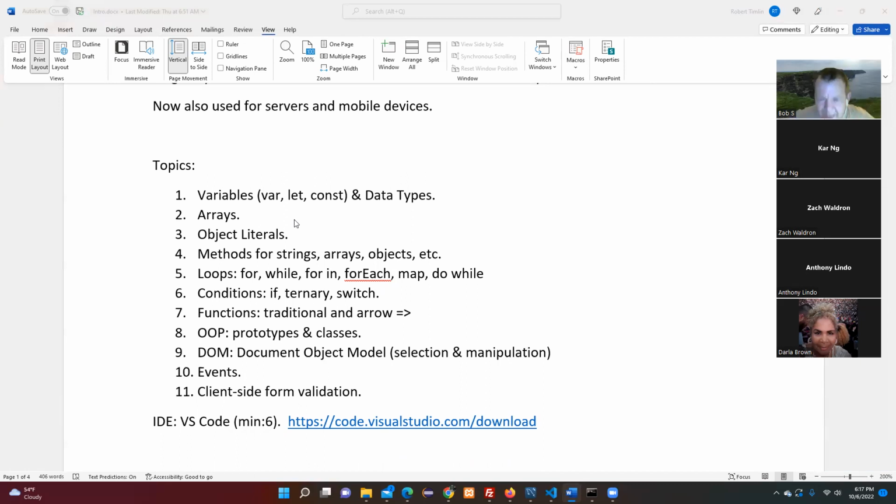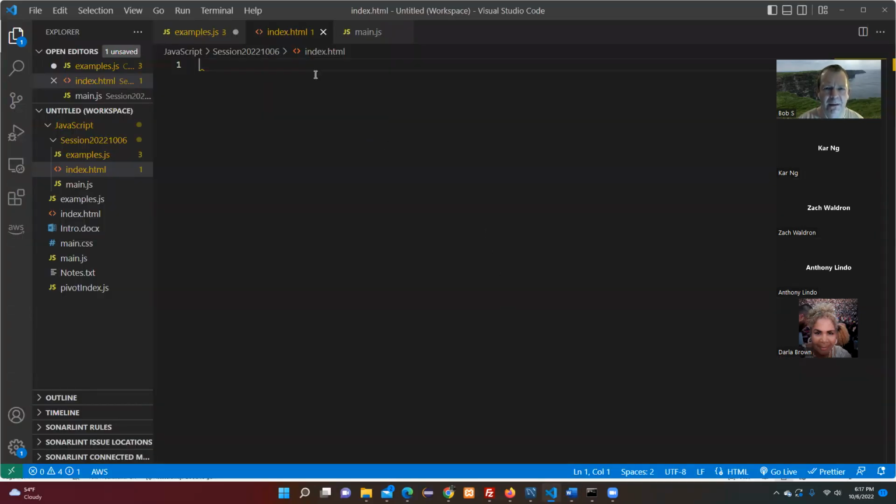So in order to do this demonstration, there's a couple of ways you could do this. I could do this with Node, and maybe if we have time, I'll give a few examples with both. But let's say first thing we're going to need, since we're going to use a browser, is a web page. I'm using Visual Studio Code, by the way. That's very popular for web development. I would recommend it, whether you're using Windows or Mac or even Linux. Visual Studio Code works well on all of it. It's free. Download Visual Studio Code. It's a very nice editor. And like I said, it's become very popular for web developers.